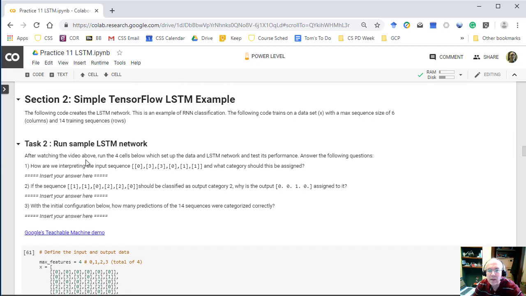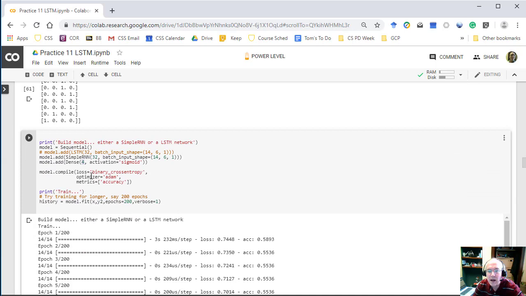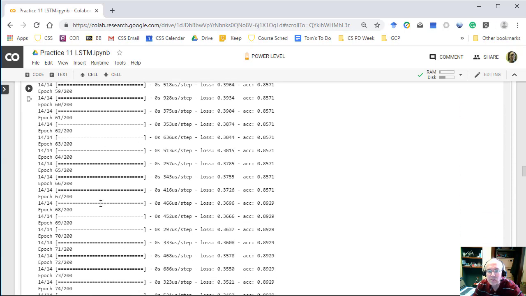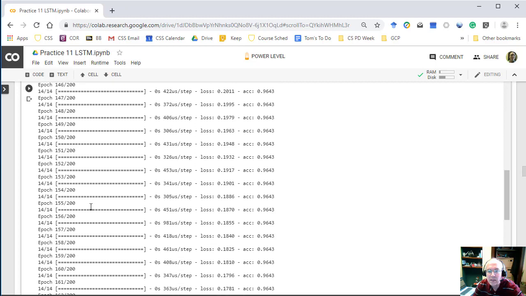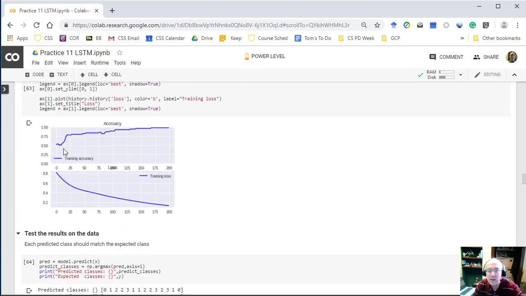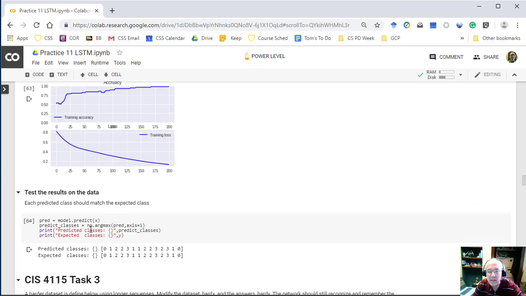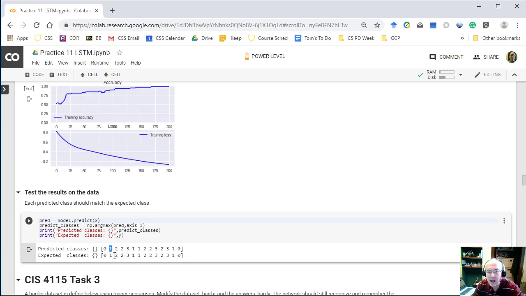Your job here is to run this as is and see how it performs. You'll train it about 200 times, and it should go relatively fast. You can look at the accuracy here, and then here's our predicted class, and what we want is for the predicted class to match the actual one. Like the second time, the last object we saw was a 1, and that's what we predicted. We saw an orange and predicted an orange. We predicted the third object, and it was the third object. So you can watch through this.